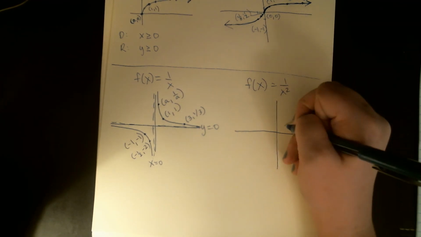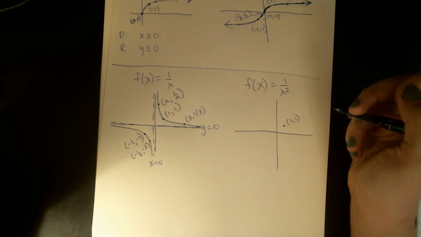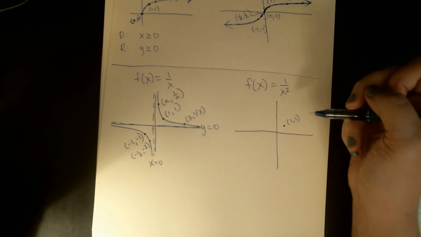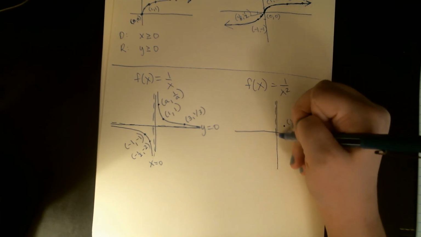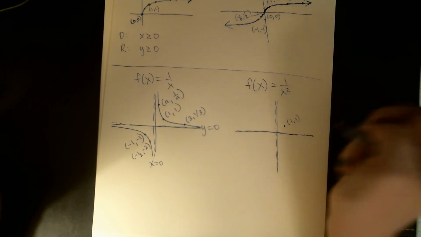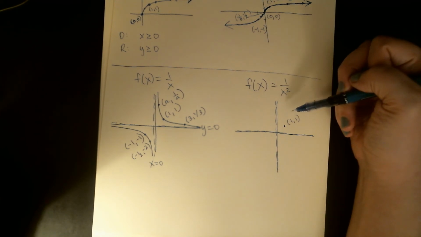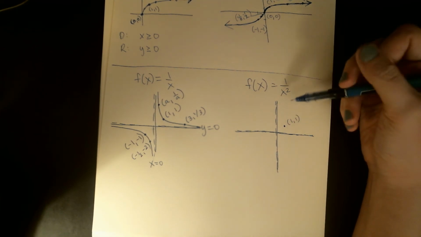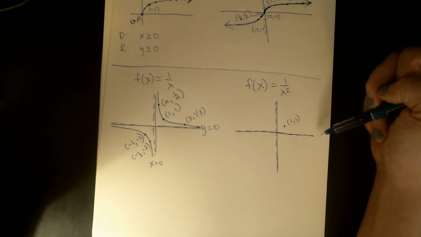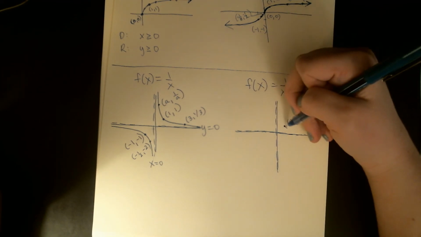So for 1 over x squared, it will also go through the point 1, 1, but it's not going to share any other points in quadrant 1. It will have the same vertical and horizontal asymptotes for the exact same reason. If you plug in a really, really big number and square it and then take its reciprocal, you're getting a tiny number. So the bigger our x value is, the closer to 0 our y value is, and it's happening more quickly than before. So this one flattens out a little more quickly.